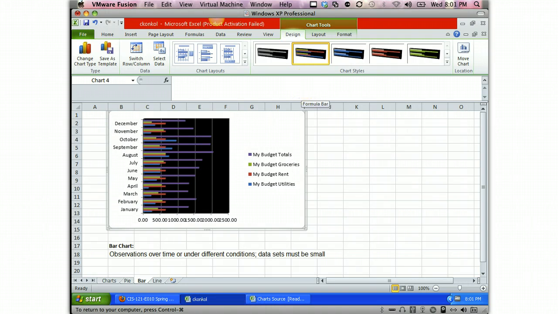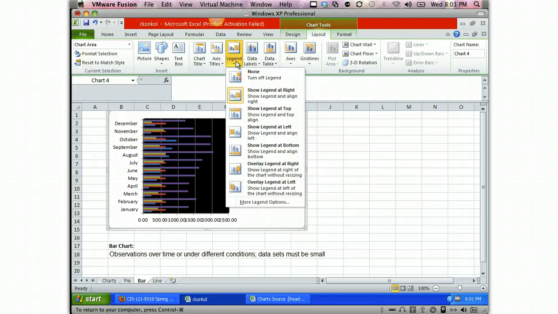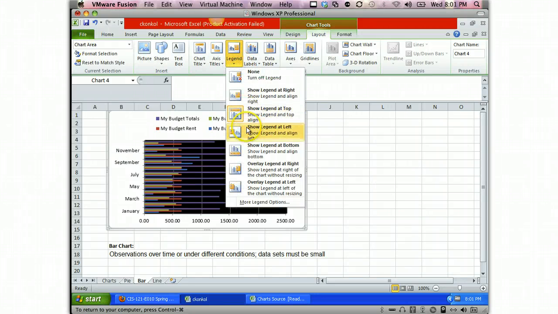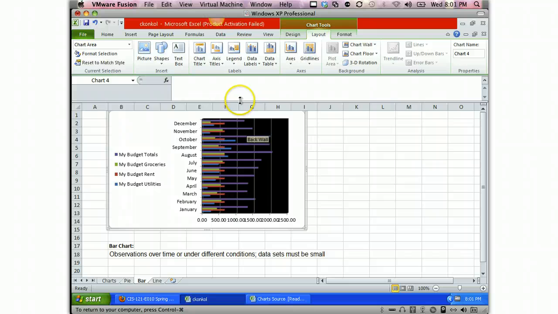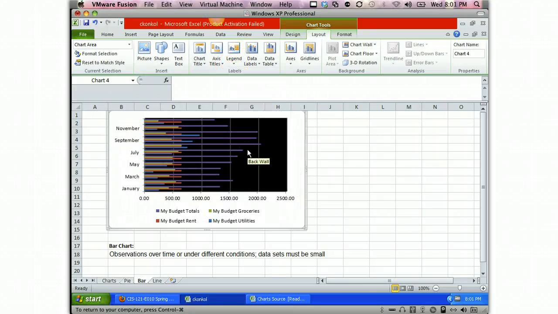All right. Now here's where I'm going to let you select your legend in a different place, move it around. So all you need to do for this one is click on the Layout tab and go to Legend. Right now it's showing the legend at the right. You can actually play around with which one looks best to you. You can do any one of them. It doesn't matter, just play around with it. I'm going to choose the bottom on mine. You can choose whichever one you want to.